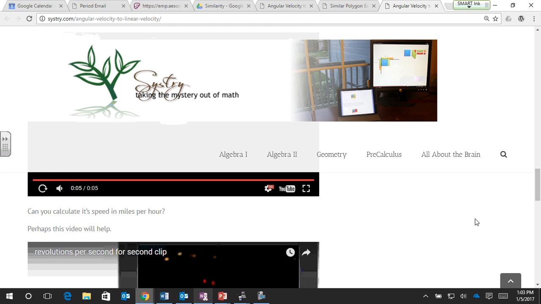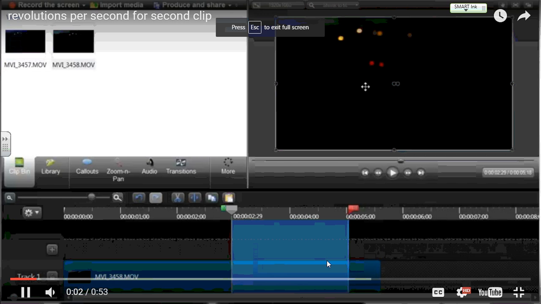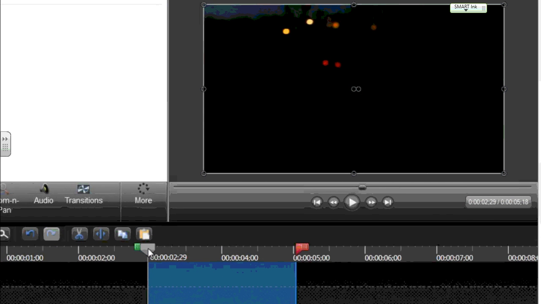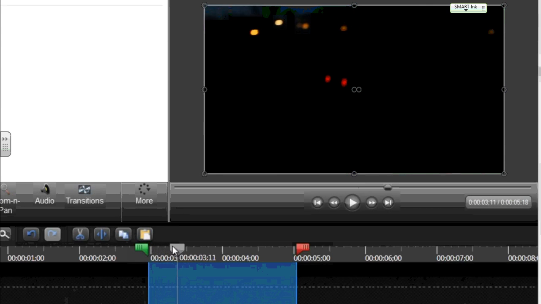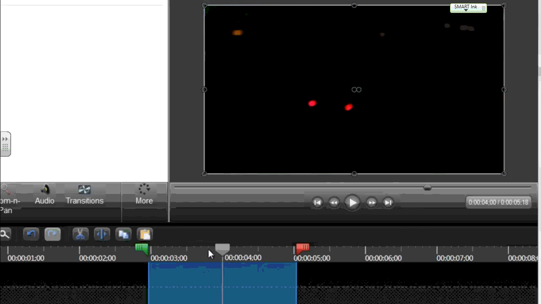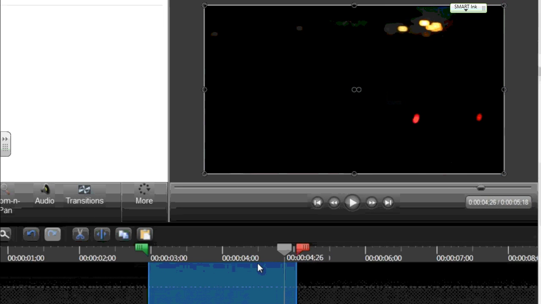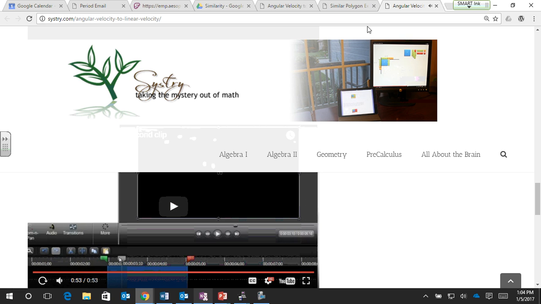Okay. And the idea behind it is that we can slow that video down a little bit. Okay. Too fast for the human eye to see, right? So we can slow it down using a video editing program called Camtasia Studio. And I'm just going to show a little 5-second clip here. So notice his back tire is at the top, right? Top of a rotation, and watch what happens as we move it. There's one rotation, two rotations, three rotations, four, five revolutions, six revolutions, finally there's seven revolutions in a 5.01 second clip. Okay? So he's going seven rotations per 5 seconds. Make sense so far? Okay. So we've slowed it down enough to where we can actually see what's going on.